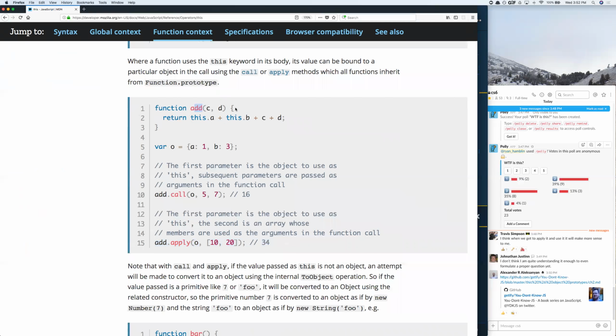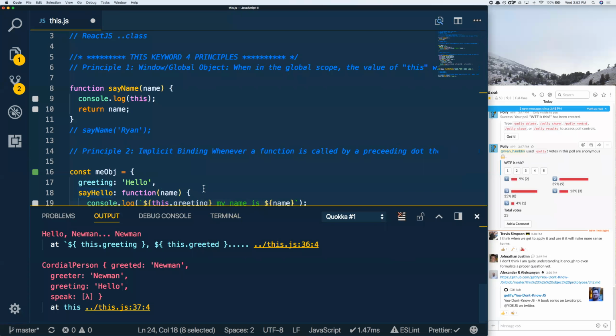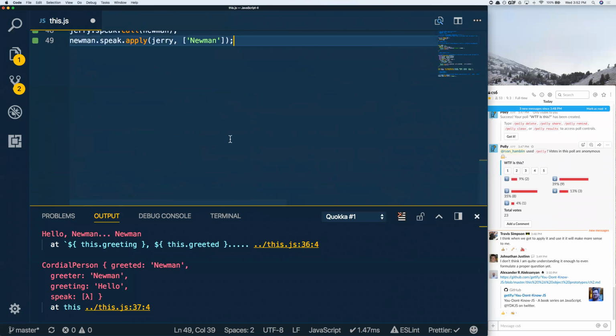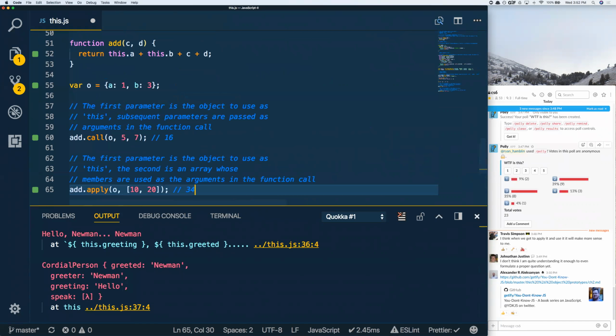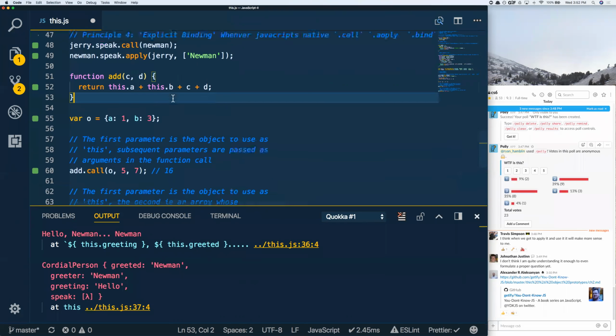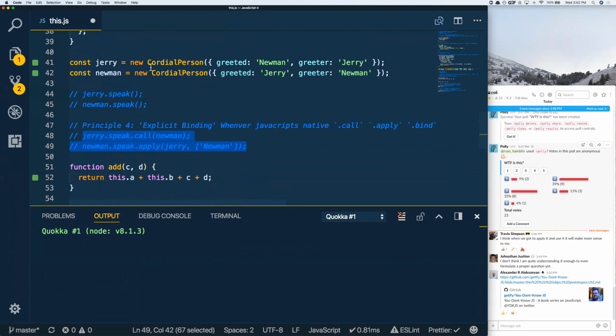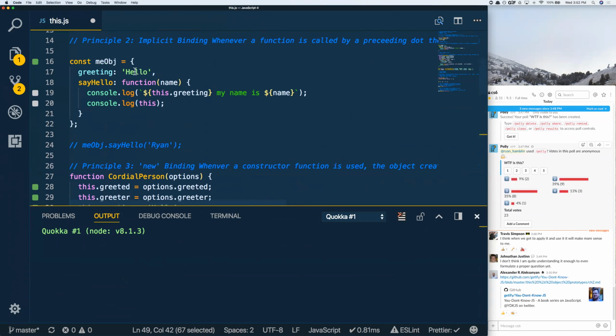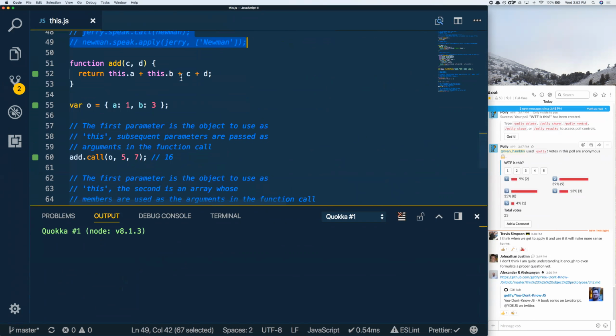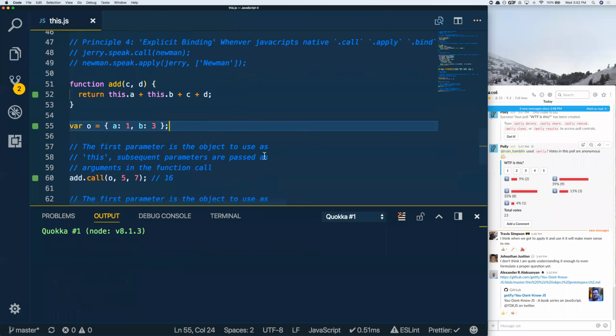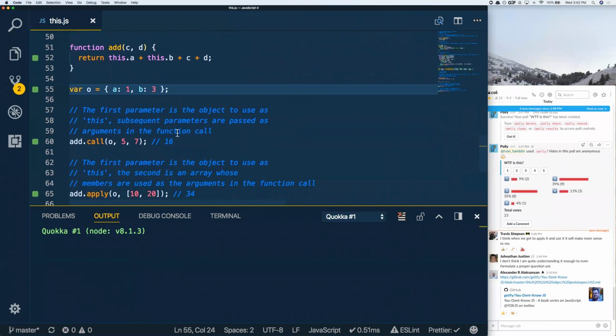We have a function called add. I love this. This is my favorite example for apply and call. Let's dissect this. Let's build this from the ground up. And then I will help you do more of this. You're going to get so much exposure to this tomorrow too. So don't freak out if you don't get it today, or if it's just really bogging you down. Don't worry about it.